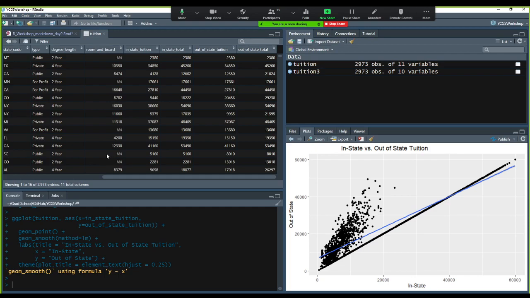One way is to create a new variable, at least this is how I was thinking of doing it: take our in-state tuition and subtract our out-of-state tuition. Then for those that are equal, it would be 0, and we can use that as an anchor to filter based on that variable. Are there other ideas or thoughts that we have out in the universe?